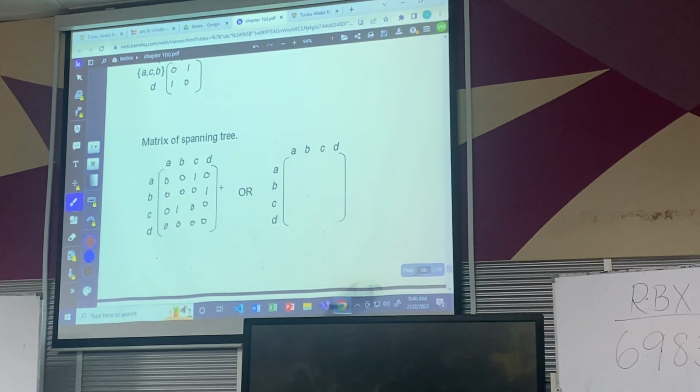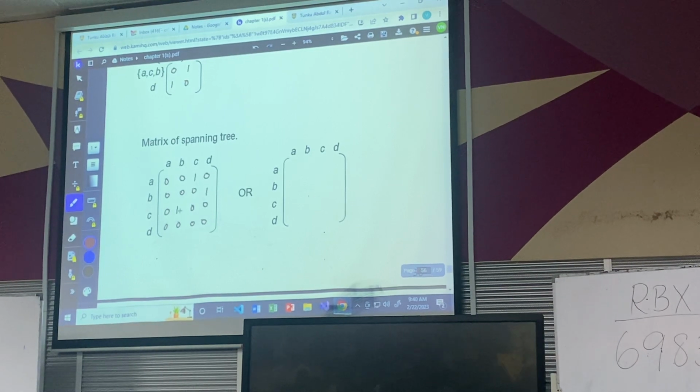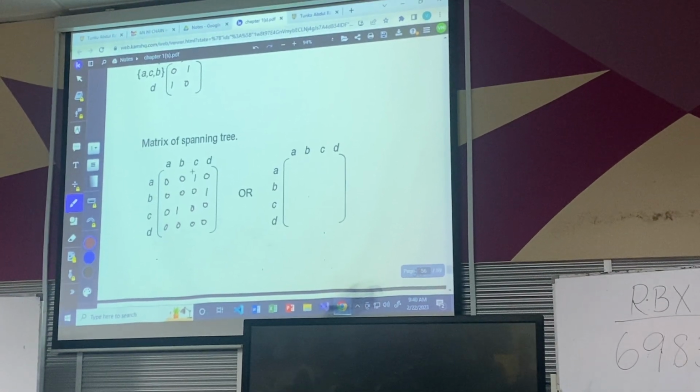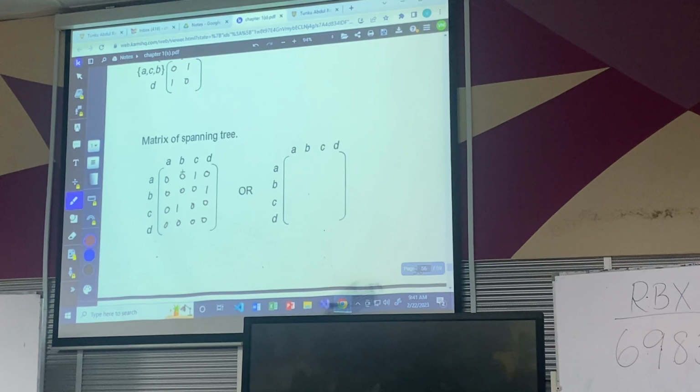Now, in the graph that I drew just now, if I convert it to the matrix, what we can see is that in the column beside the root, every column can have at most one 1. Beside the root, because the root should have no in-degree, right? The root now is A, so there is no in-degree for A. Other than the root, you see the columns B, C, D can have one 1. Then your spanning tree is correct.